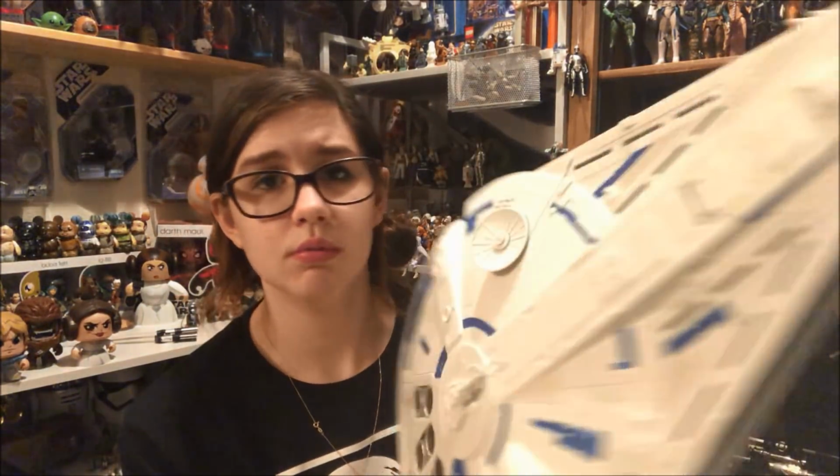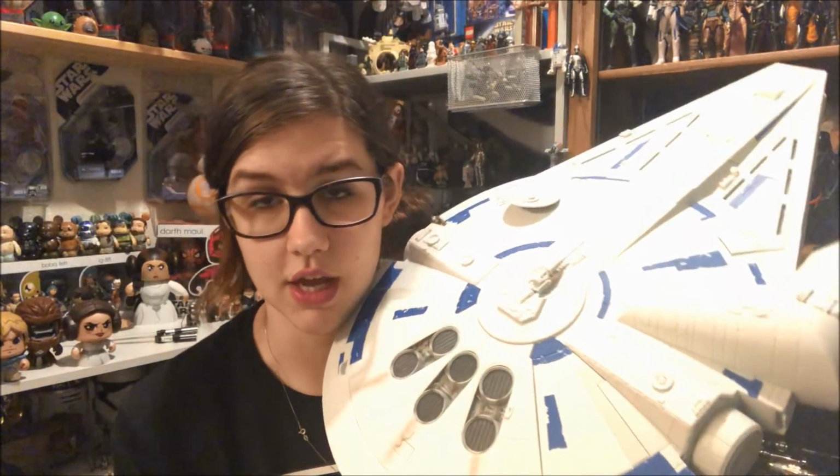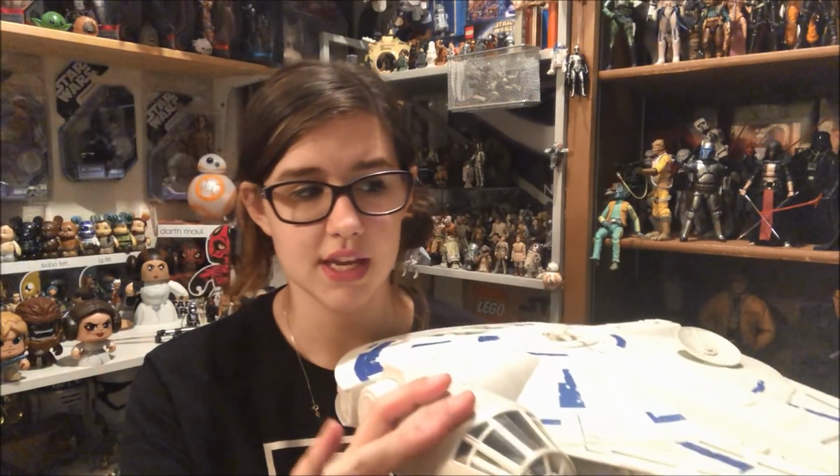The lights are cool. I like that it lights up. That's really neat, but I mean, an overall look at this thing, and I don't see $100 worth of value in this at all. Not sure what Hasbro was thinking. It's very cool, but it's maybe a $40 or $50 toy.